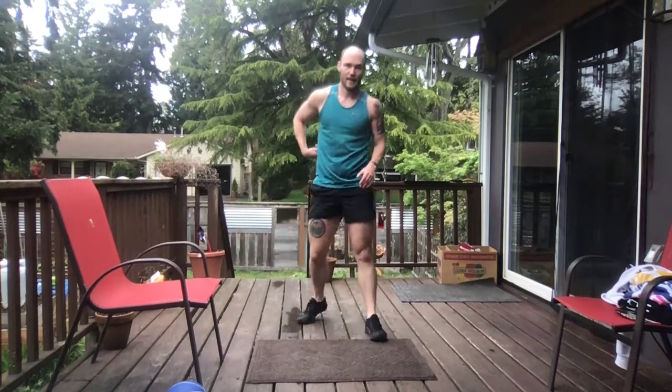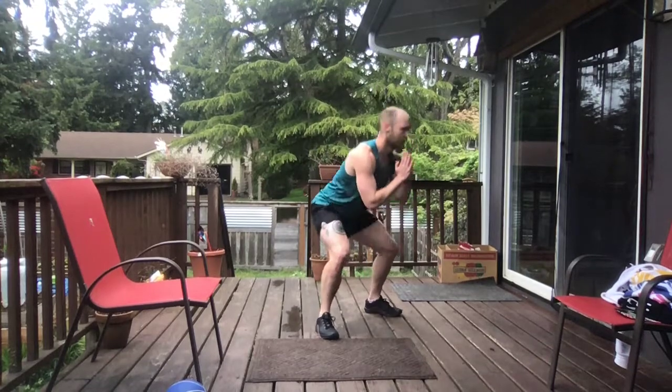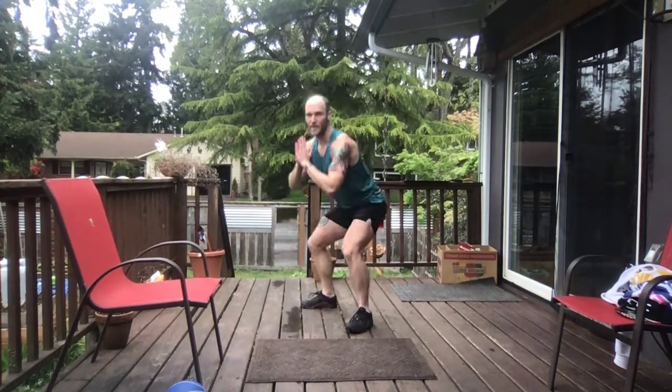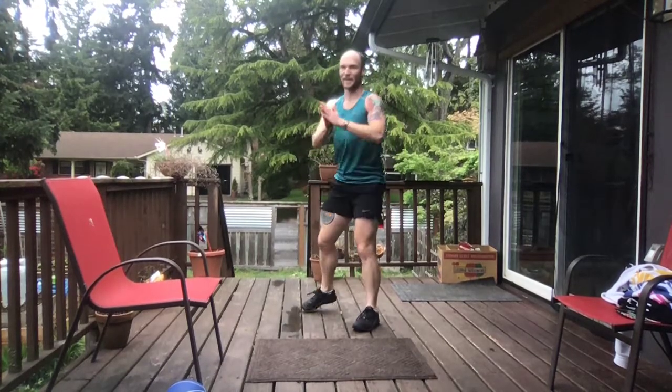Trans squats, 10 total. Sit those hips back, keeping that 45 degree angle. Whew. Here we go, six. We're past the halfway mark. Like 10 reps, it goes by quick.